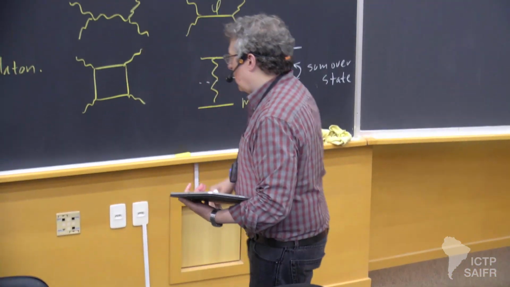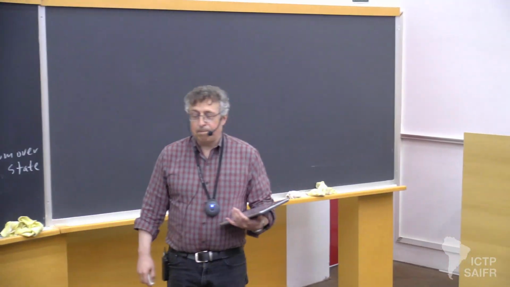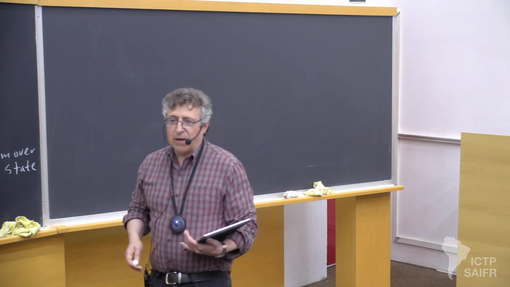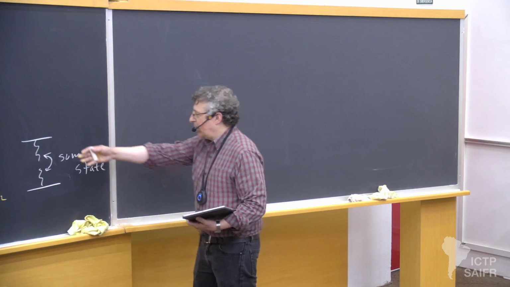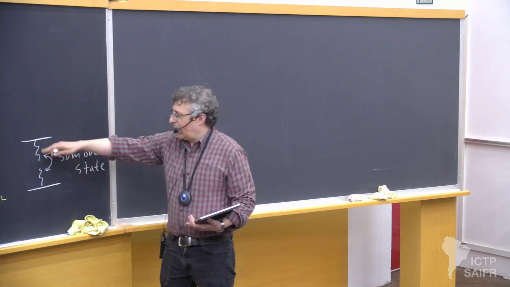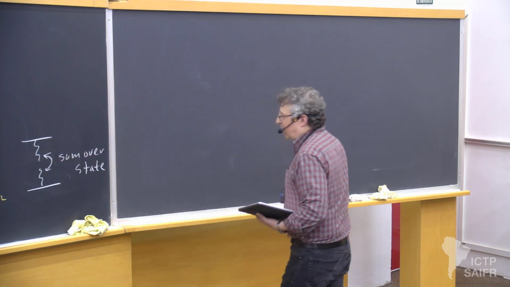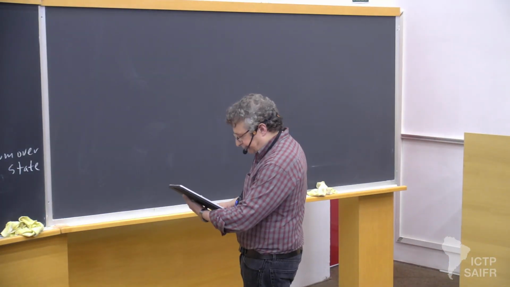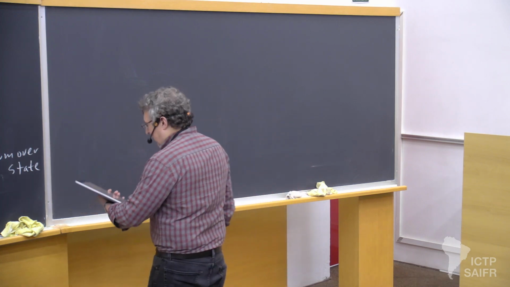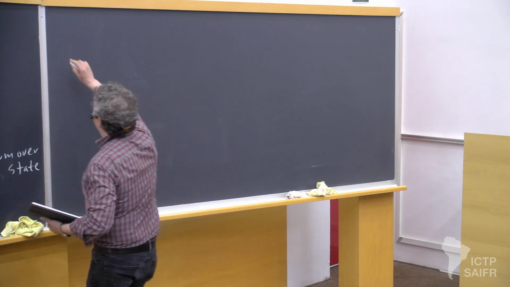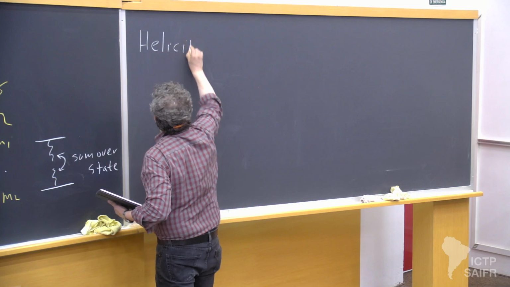So if you're working in helicity formalism, how do you get rid of the dilaton? And how does it interact with the double copy? Or the antisymmetric tensor, if you don't. If this is a scalar, the antisymmetric tensor wouldn't couple, but you know, never mind. Suppose it was there. How do you get rid of this? Okay. And the answer is actually very cute. So let's look at the double copy. So let's look with helicity. So this is one way of solving the problem.